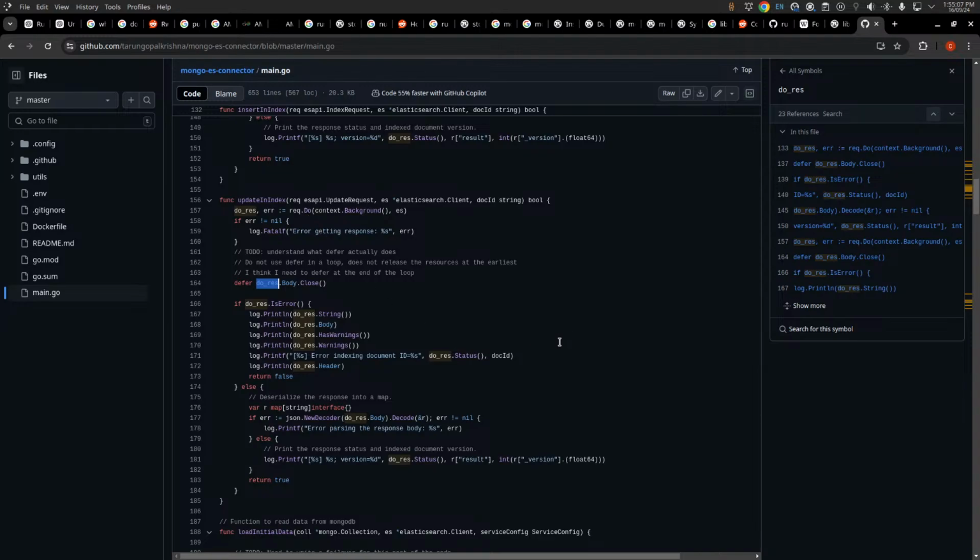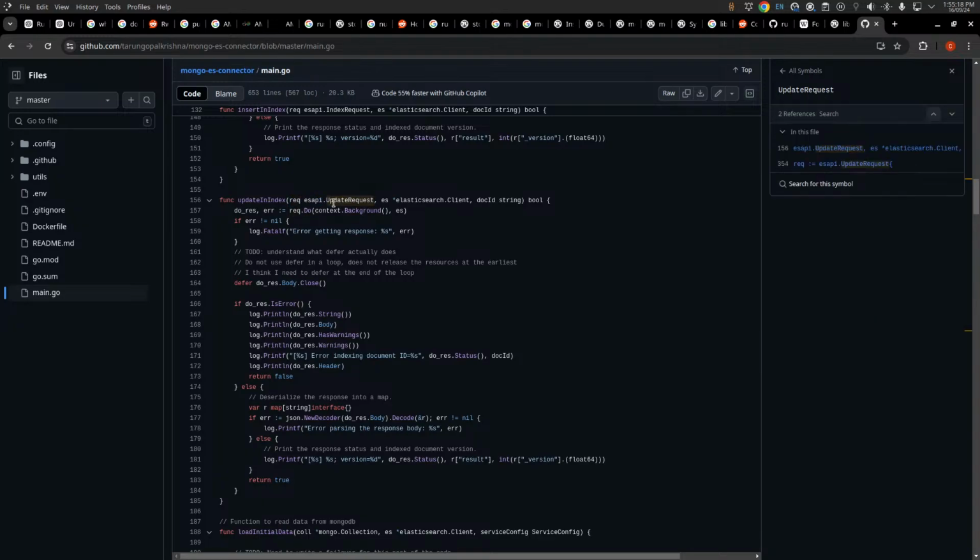Yes, API dot update request. So technically, there are no updates possible on something like Kafka, because once you've written it on the topic, it's there. No going back.